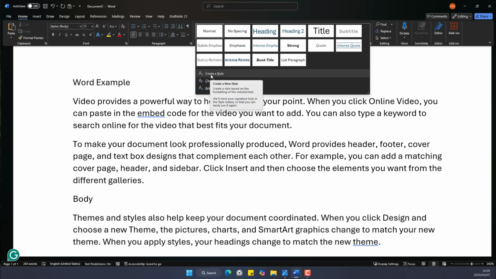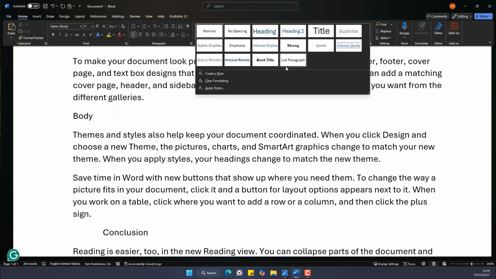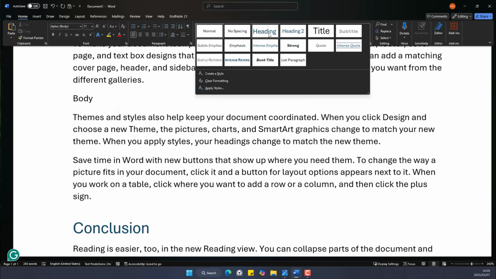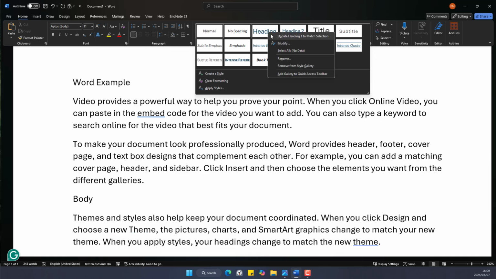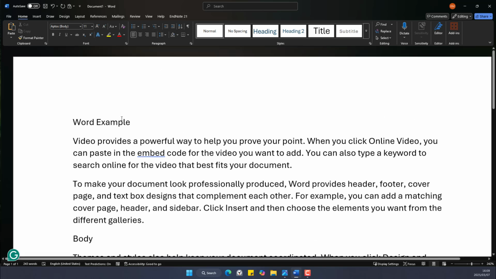You have the option to create your own style, or if you wanted to modify a style, you would just right click on a style, and then you'll see that you have this modify option. Let's say, for example, you wanted to modify the title style.